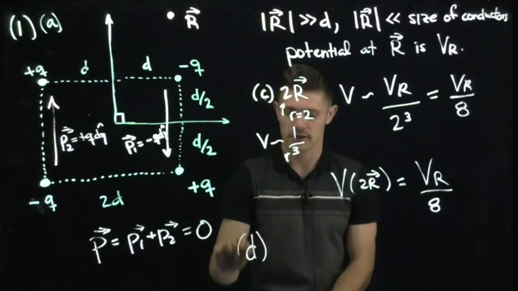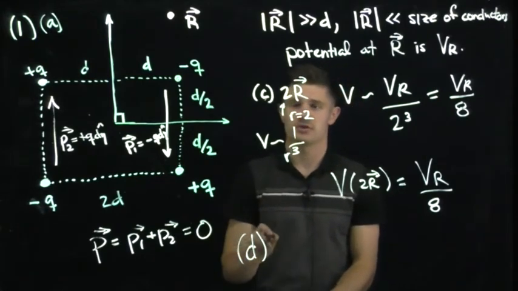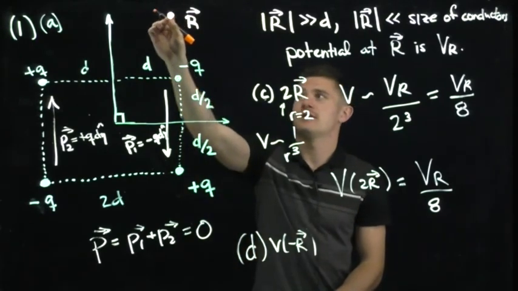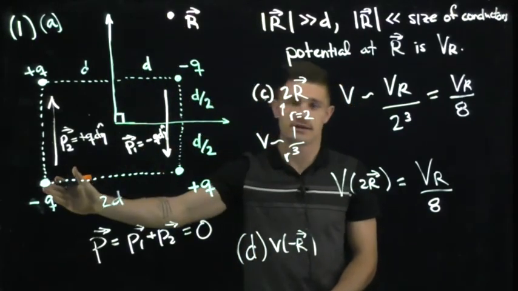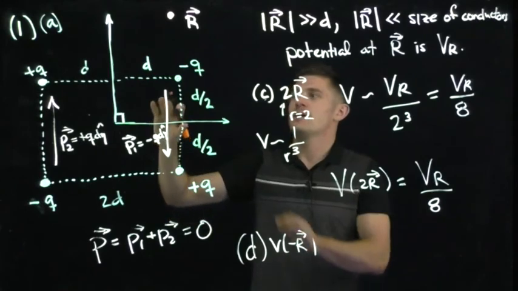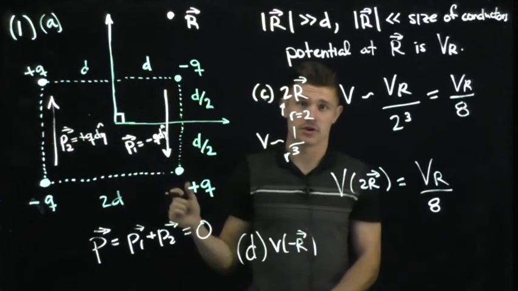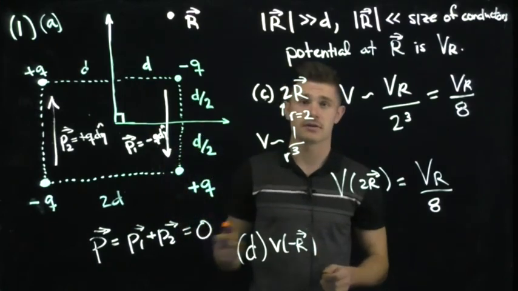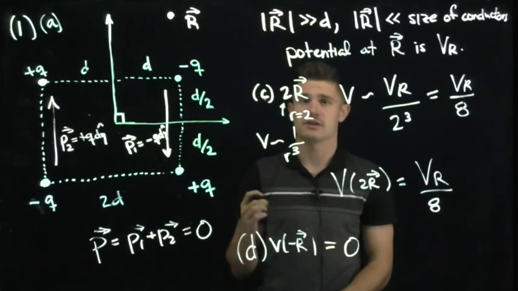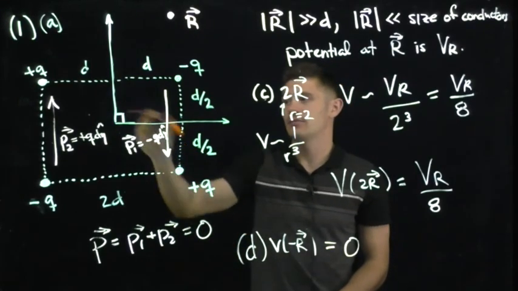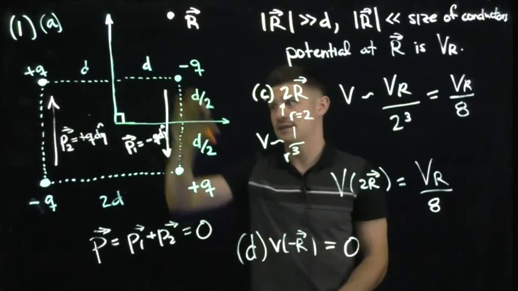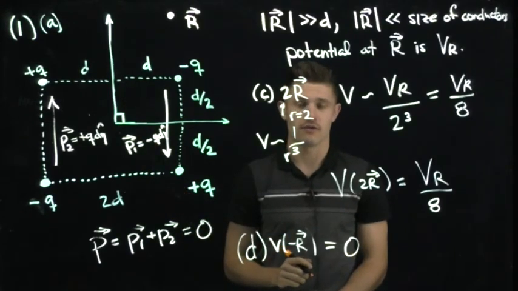Part D we can also do very quickly here, just squeeze it in, because we're looking for the potential at negative r. But if we're looking at negative r, that means we're looking in this direction, so we're inside of the conducting plane, on this side of the mirrors, of the images, which means we're in the region where we define the potential to be equal to 0, because inside of a conductor, the potential is equal to 0. So just due to the fact that we have by definition distinguished that the potential inside of these conducting planes is equal to 0, if we're looking at the potential for the point negative r, that's just inside the planes, we can right away say that V of negative r is equal to 0.